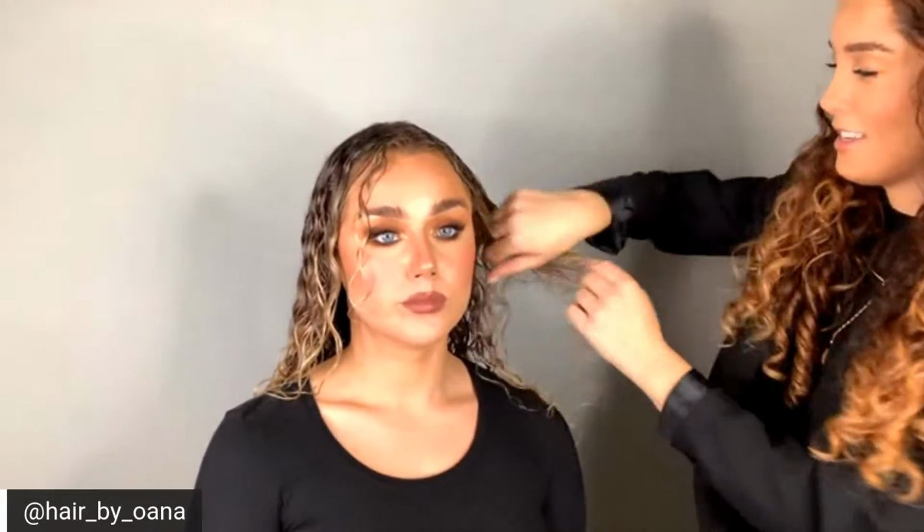And don't forget about the hairline because this is the one that's always drier, especially because the hair is more fragile and it's a bit hard to make it curly. I know myself because I have two bits here on the sides and they never go curly. I don't know why. Probably if you're curly, you know what I mean.